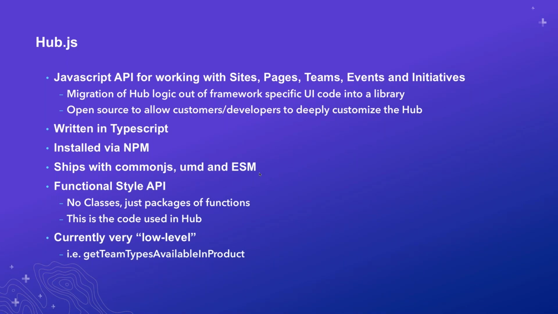Typically, you don't really have to worry about this. We just want to highlight, if you're working in Node, you're going to get native Node bindings. If you're working with ES6 modules, you're going to use the ESMs. In terms of how this thing is set up, it's a little bit different from a lot of other APIs, I think, in the Esri ecosystem.